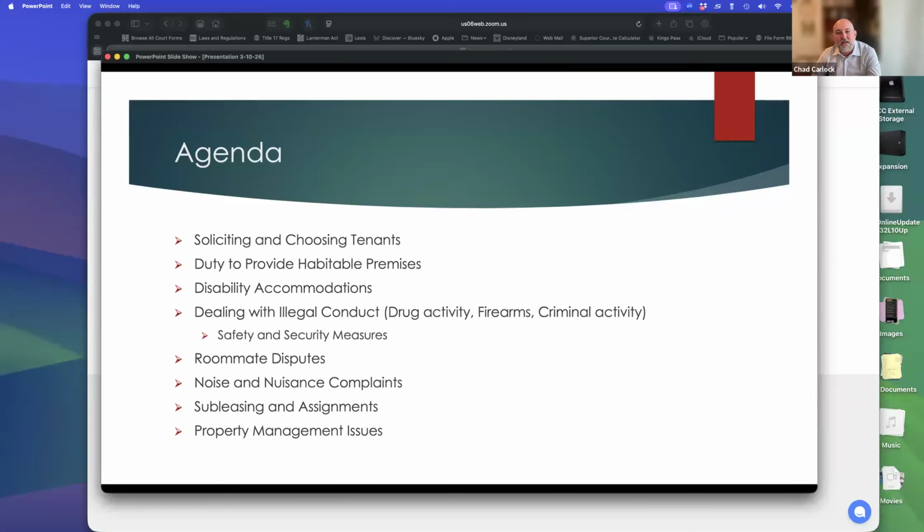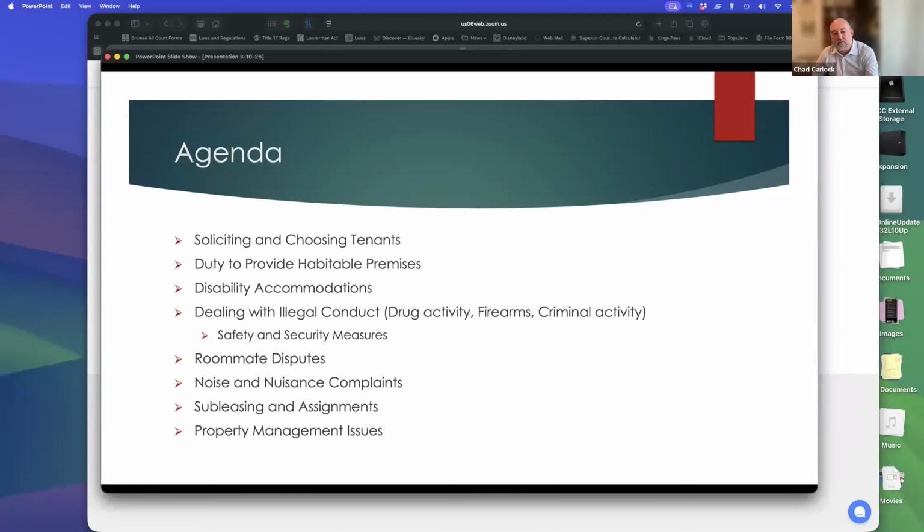We'll talk about what the landlord does and does not need to do in dealing with roommate disputes. Davis being a college town, there are a lot of folks who sort of get mixed and matched into various housing situations. And so they often end up, if they can't resolve disputes between themselves, coming to the landlord or the property manager to try to assist them or solve the problem for them. So we'll talk about how to handle those sorts of things.